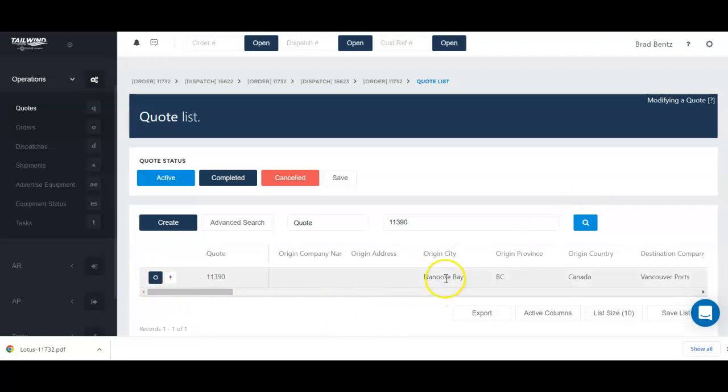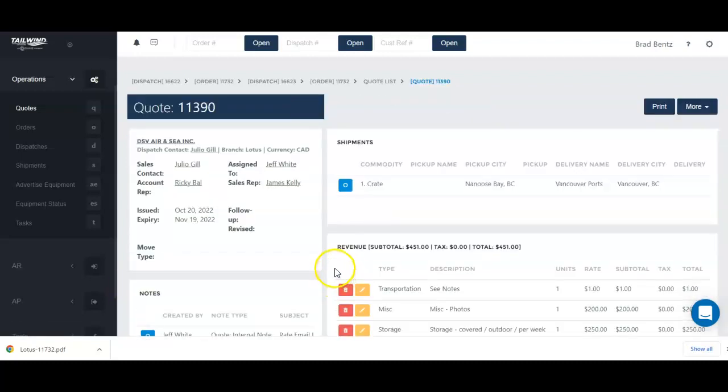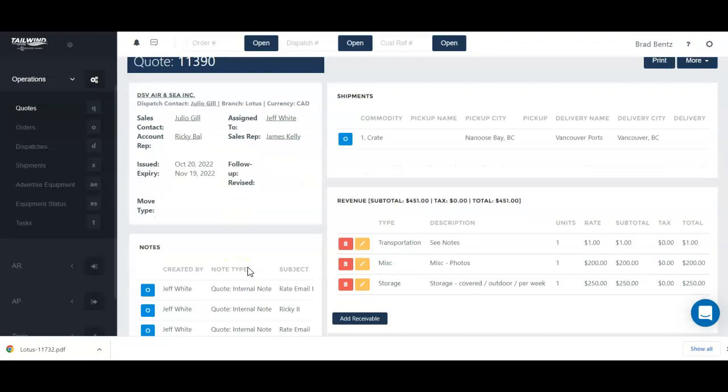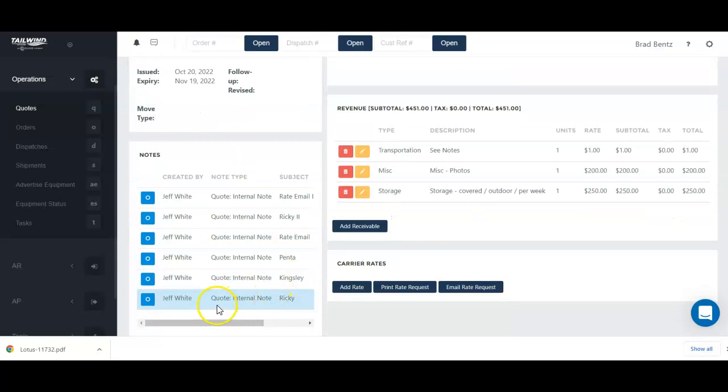There's our quote, and we can see it's coming from Nanoose Bay. You can see some of our revenues inputted here. We do see that Jeff has his rate emails inputted here, so we'll take a look at those.